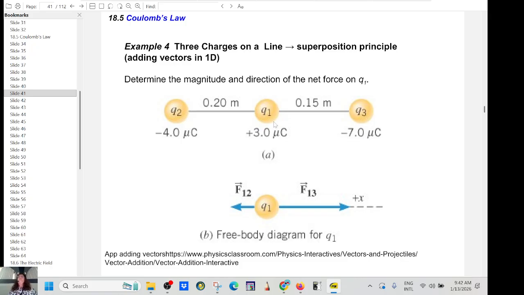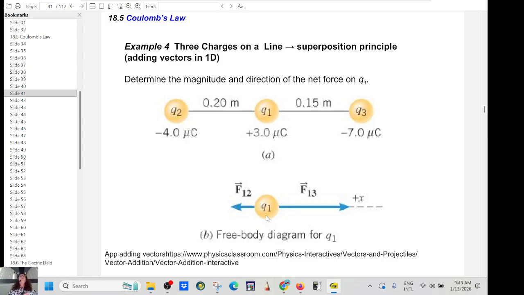So I will show you the methodology. They want to find the force on Q1. So that means your system is Q1. Okay, so you're going to take this one in a bag. That's the one you want to look at, and you're going to look at all the forces applied to Q1. So you circle out Q1 and you focus on it. You isolate Q1, you take it away from the system. And you see here plus, minus, so it's going to be attracted here and attracted there. Do you agree? So you always start by drawing.